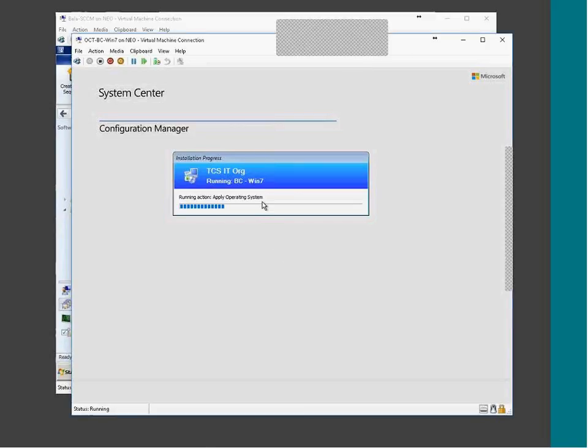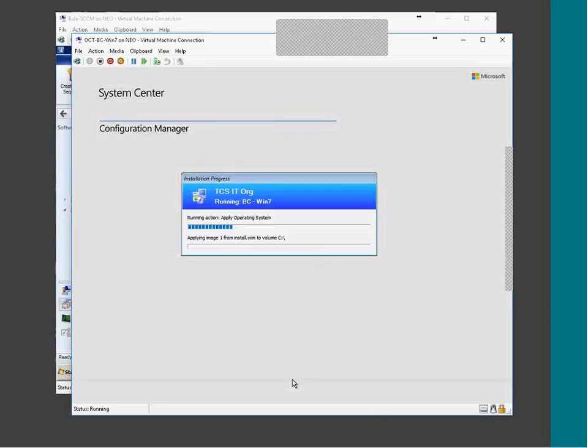This is the normal step, it has to apply, which takes some time, 10-15 minutes. This will be fine. Then it gets deployed to the machine.